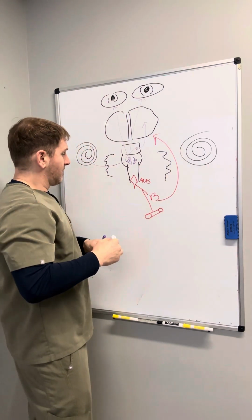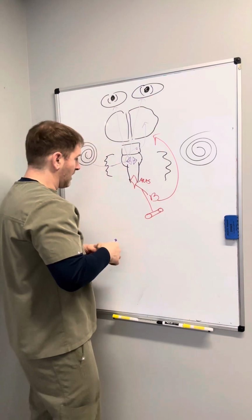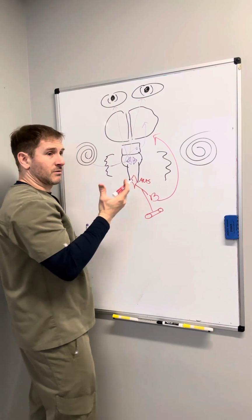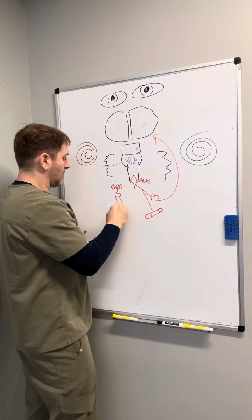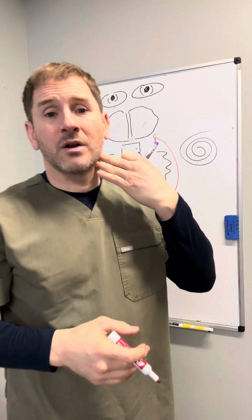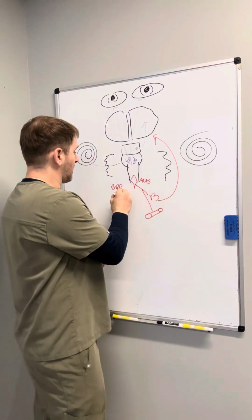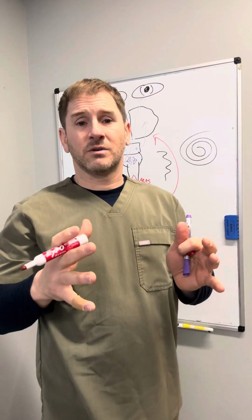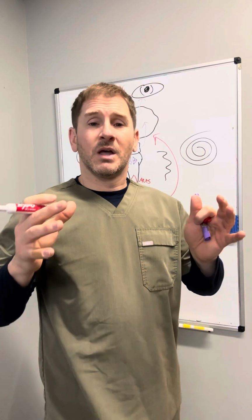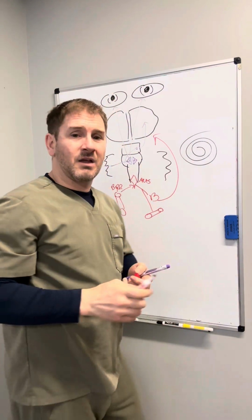So we have a specialized pathway that helps do that, and that's called the baroreceptor reflex. The baroreceptors are little sensors that live in your carotid arteries and sense if they're being stretched. They send a signal to the autonomic nervous system that tells the heart and blood vessels, hey, chill out, we're getting more blood than we need. We're kind of stretching the inner tube, and we need to stop pumping air into this thing. So it slows them down, puts the brakes on them.